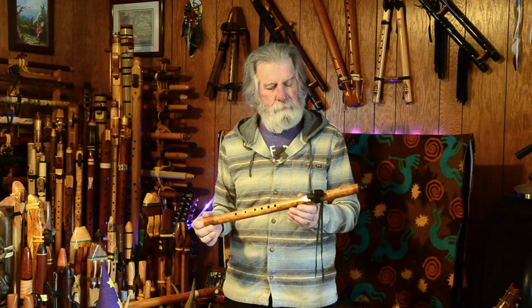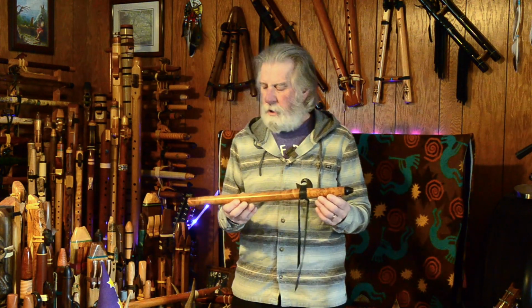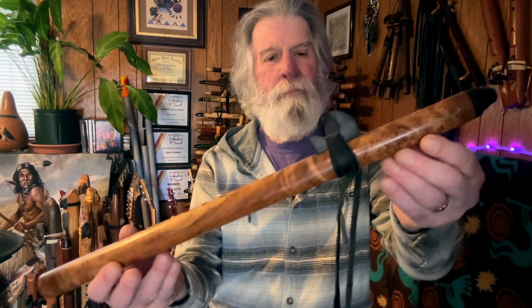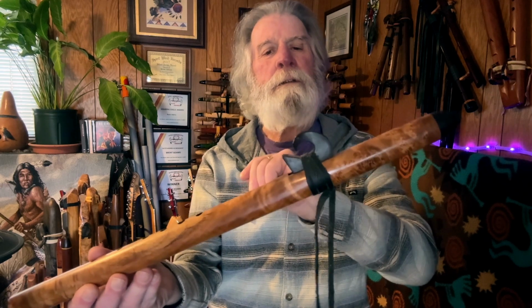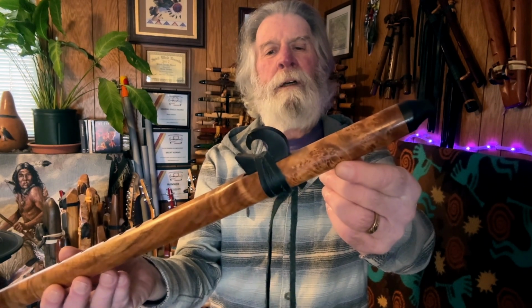This particular flute is in the key of G, 4th octave on a piano. As most of his flutes, he likes to use woods that are as native as possible to Oregon. This example has gorgeous figured maple. It's just beautiful. The eagle, one of his spirit birds, and the nipple-ish style mouthpiece are made from African blackwood, if I understand that correctly.